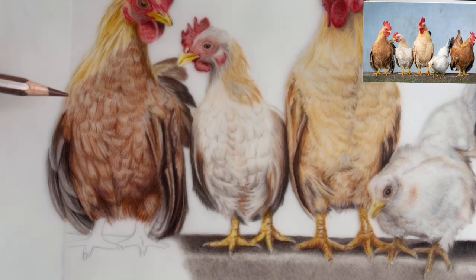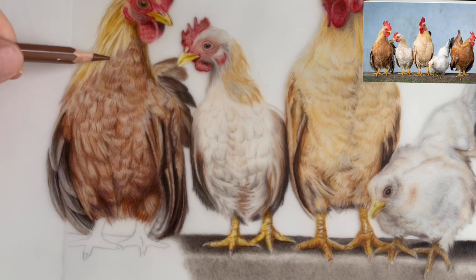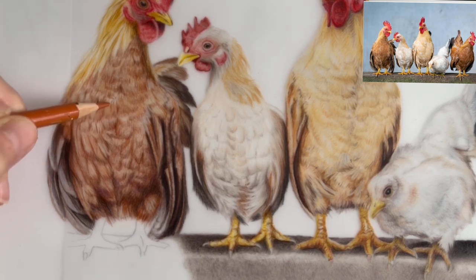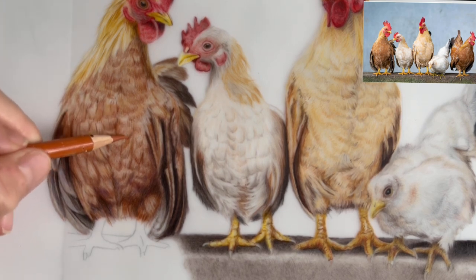I'm just going to go back to the chestnut quickly. I just want to define this area a little bit more. And also, I think what I will do, which will also help, I'm going to get the terracotta. If I can find him, I had him a minute ago. Oh, there it is. I've got the terracotta here, and I'm just going to run it over the chest feathers in places, just here and there. And it just brings it forward a little bit more.